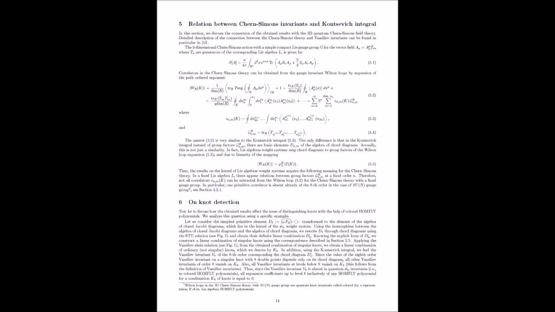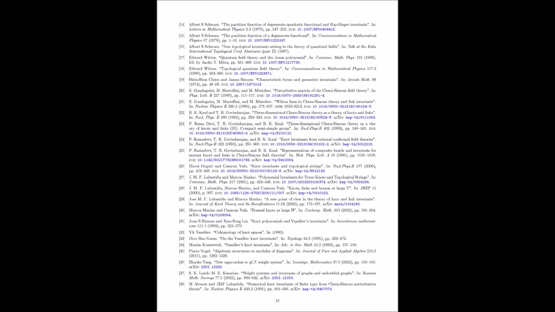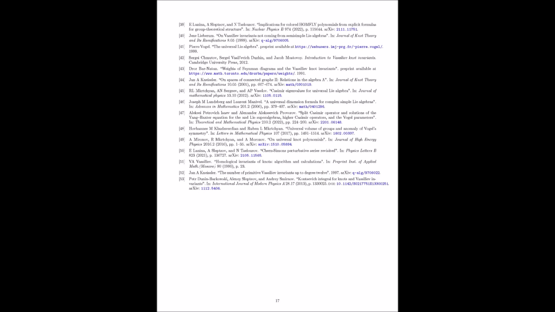Right. The last step is to use the Vassiliev-Skein relation on these singular knots. This lets us get rid of those self-intersections, and we end up with a combination of regular knots without those intersections. We'll call this combination k sub 8. So we started with d sub 8, which is a diagram in the kernel, and now we have k sub 8, which is a combination of regular knots. What's so special about k sub 8?